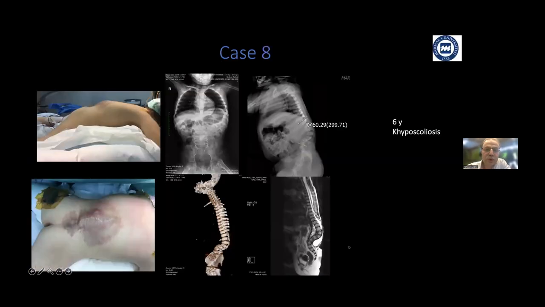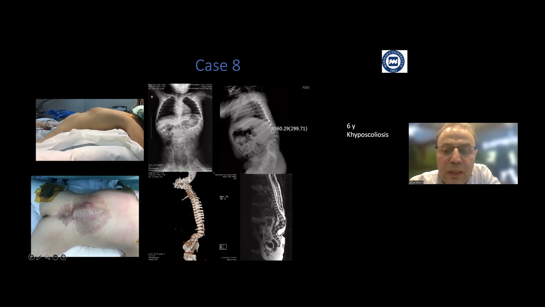And we will continue. This is case 8. This patient comes to us with kyphosis, and when we look at the CT images, this patient has a meningomyelocele history, and there is an open area. There is failure of segmentation and failure of formation, sorry, because there is no posterior element between L1 and L5. There is an open area.